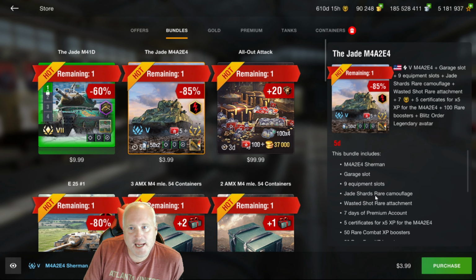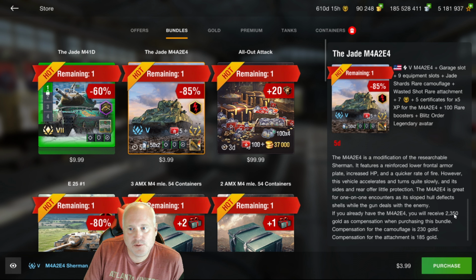So we move on to the Jade. This is interesting because this is 2,350 gold for this tank for $4. You know, that is a pretty nice amount of return there. Almost 600 gold per dollar. Not as good as you can buy it straight up in the store there, but you are getting a couple 50 boosters, some 5x, and the boom attachment there, which is this little rocket shell that didn't go through the tank. So again, a tier 5 tank that you can sell for gold.